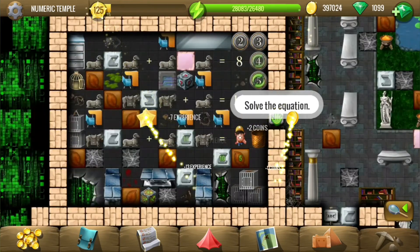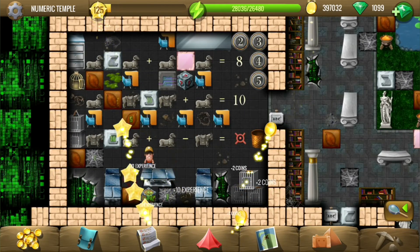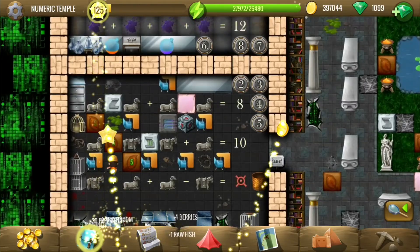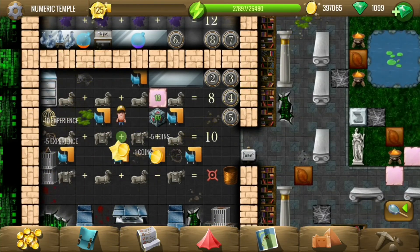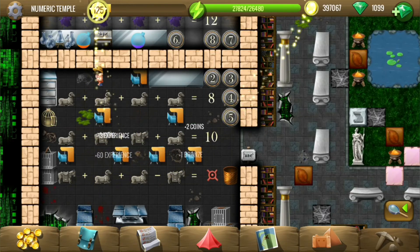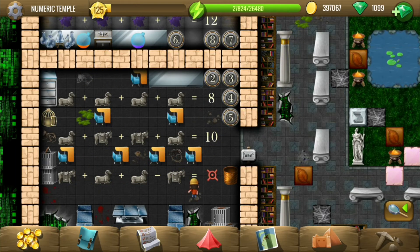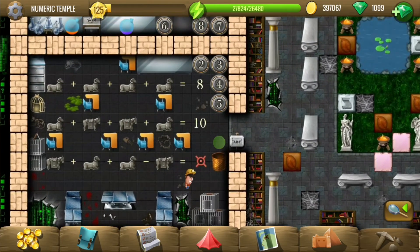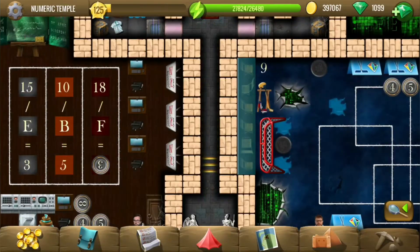This is similar to the upper one we saw, and I guess just as easy. So I can't name these animals, but it looks like a sheep. Four sheep is 8, so each sheep is 2. Two and two is 4. The horses should be 3. Two, three, two, three would be 10. Five plus two is 7; 7 minus 3 is 4. So 4 should be the answer — yes, it is the answer.